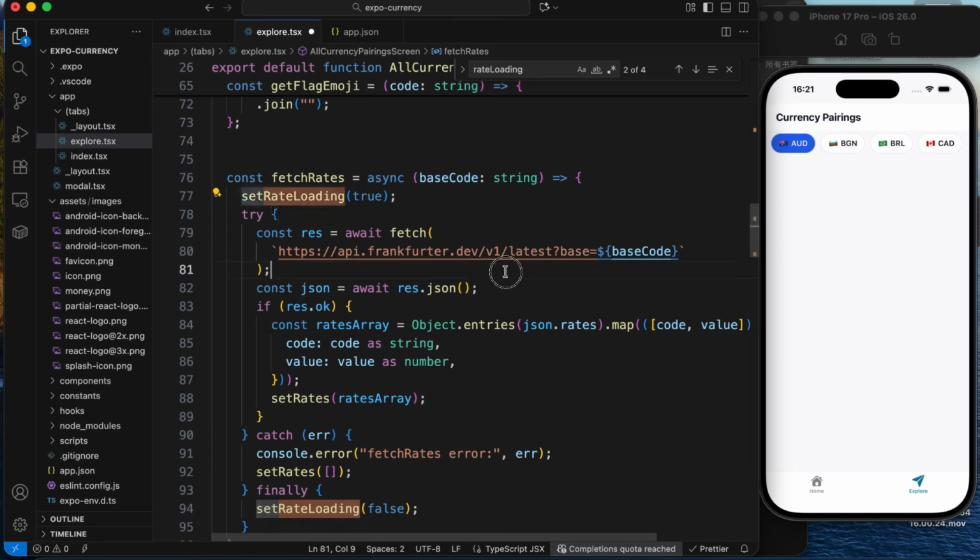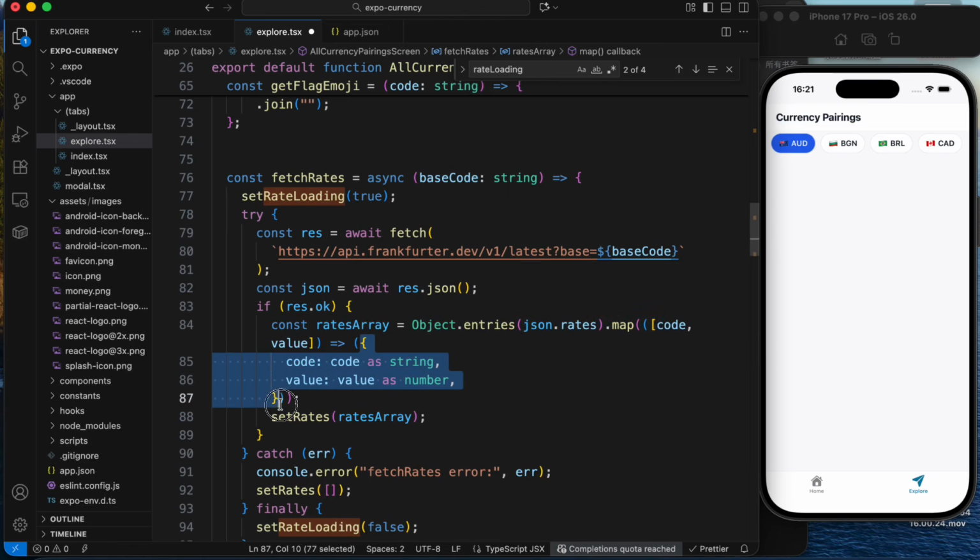And if we give a code here, this is the base code. The base, this one selected, and get all the rates for this currency, and map each one and decode the code and the value, and set to an object.